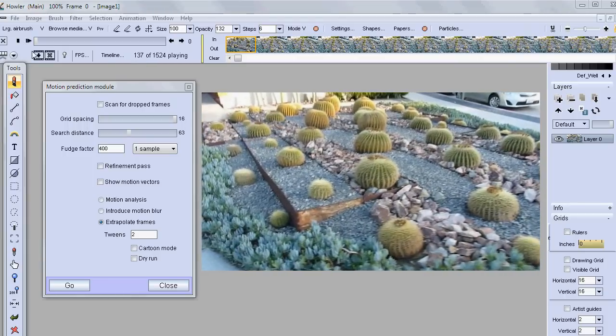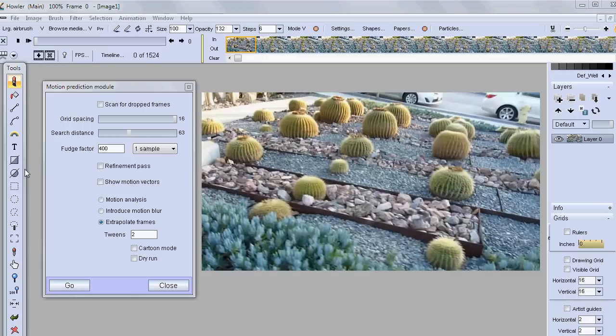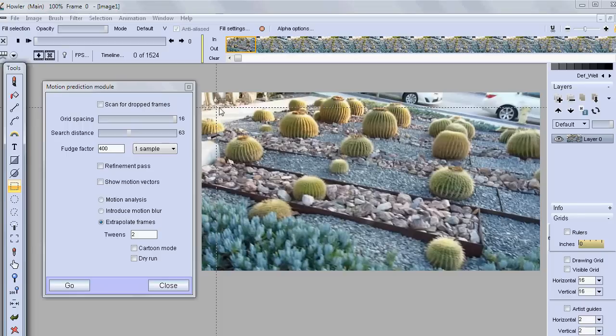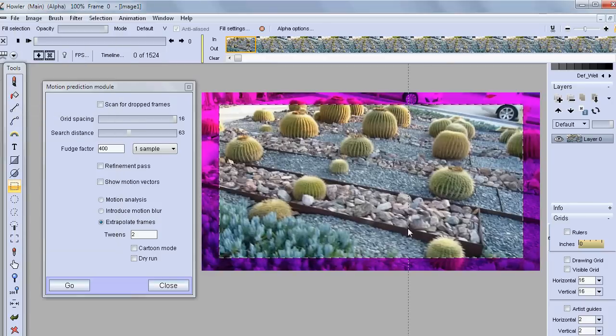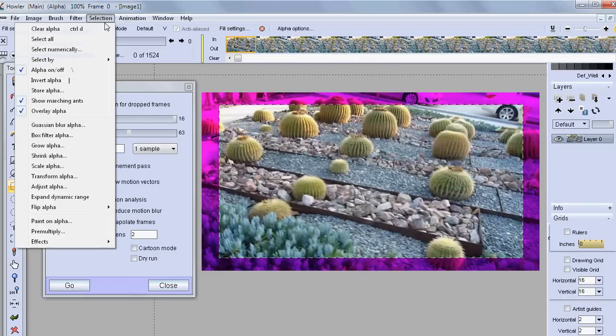So what you'll probably want to do at some point when you're done with that is to select the rectangular area of interest if you don't really need this border area and you want to hide it. What you could do is go to the rectangular alpha selection tool and give it something like this much, do a rectangular selection, show the selection with the alpha overlay, and then perhaps Control-Shift to move it around a little bit.